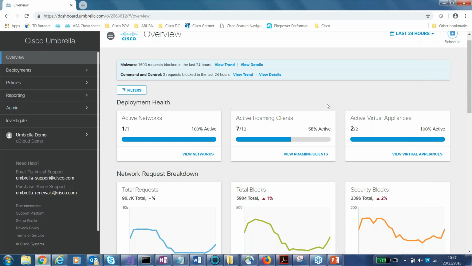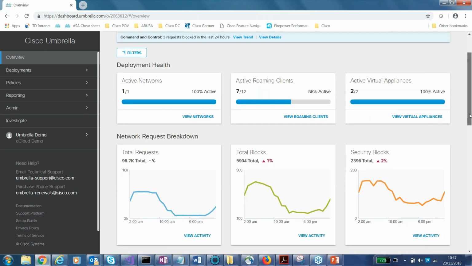So the main page shows your active networks. This is your external IP addresses for your branches, for your head office. Roaming clients. So this is the integration with AnyConnect or the Umbrella roaming clients. So these are clients that are offline, out in the wild. We have virtual appliances, and a virtual appliance is used to hook up to Active Directory.